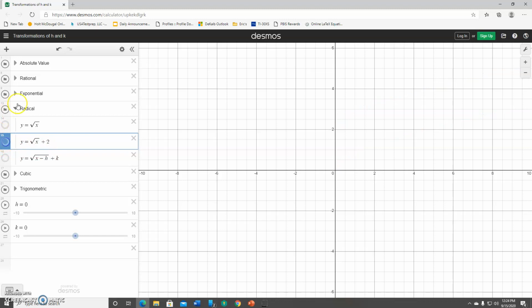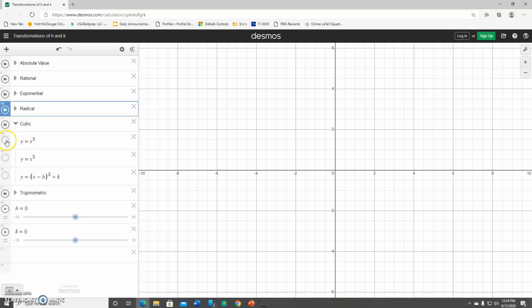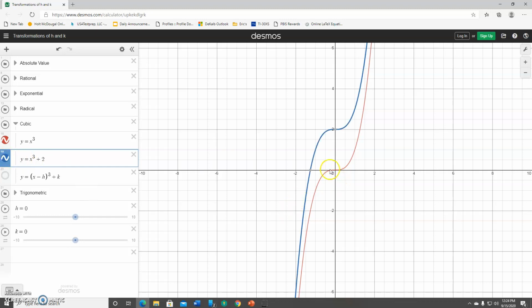All right, almost there. Cubic. Y equals x cubed. It makes this little squiggly looking shape. The same thing is going to happen. Let's say on the outside, I work with the outside first. If I add 2 on the outside, this entire picture should move up 2 units. And it does. It started at the origin, now up 2 units. Obviously, if I subtract, -1, it does move down 1.